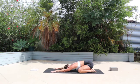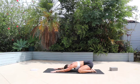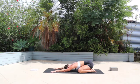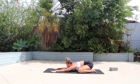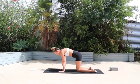Let's take a clearing breath together. We're gonna breathe deep and full, swell the belly. Open your mouth and let it out. Here we go, gazes forwards. We're gonna press back to hands and knees. Good, come back into that quadruped position.